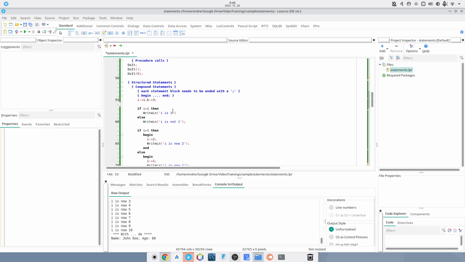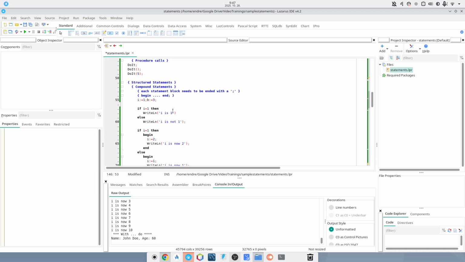So basically, these blocks ending with a semicolon should be considered as one executable statement, but sometimes the application itself requires multiple lines to be considered inside one compound block or compound statement.